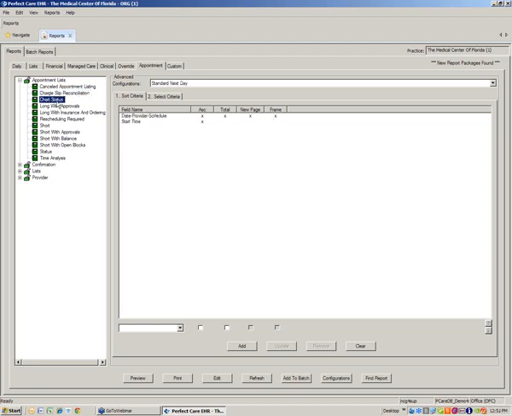Your chart status is if you use our document management, you've probably seen in the patient registration screen there's a box where you can click that chart is complete. That means as you're becoming a paperless office and you've completely scanned in the patient's paper chart, you can check that box, and then you can run an appointment report to find out what charts have been scanned and what charts are still paper charts so that you know what you need to do when processing your records for the next day.